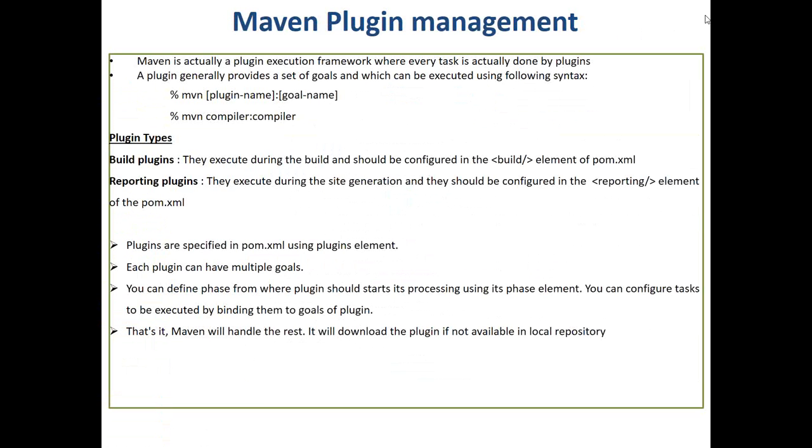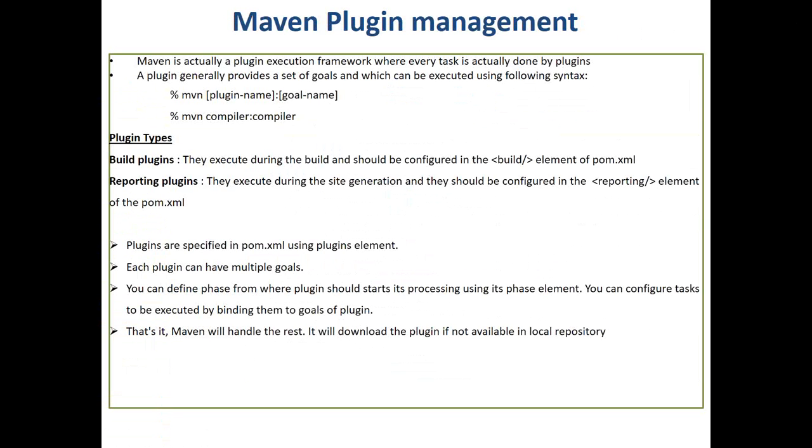So the plugin can basically be classified into build plugin and reporting plugin. A build plugin is nothing but a set of plugins using which you will be doing a build activity. All the default phases of Maven's lifecycle will internally call a plugin, right? So everything is going to be a part of a plugin. Pretty much when you're working on Maven, more than 95% of the plugins that you're going to use will be of the type build plugin only.